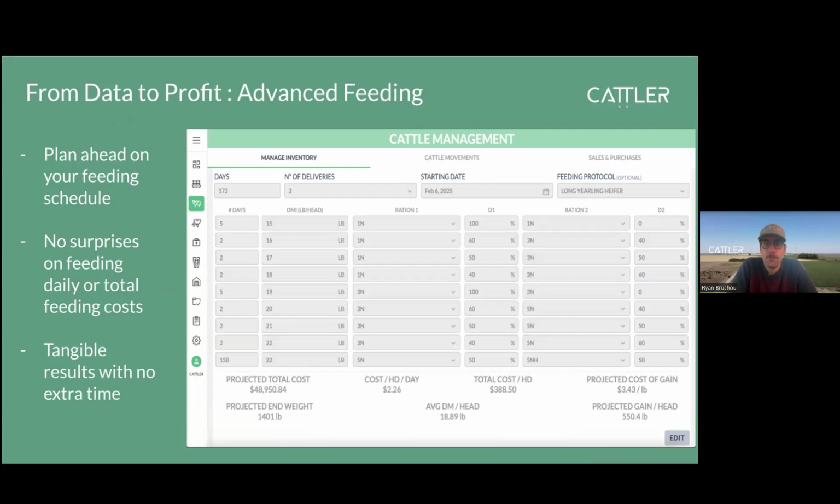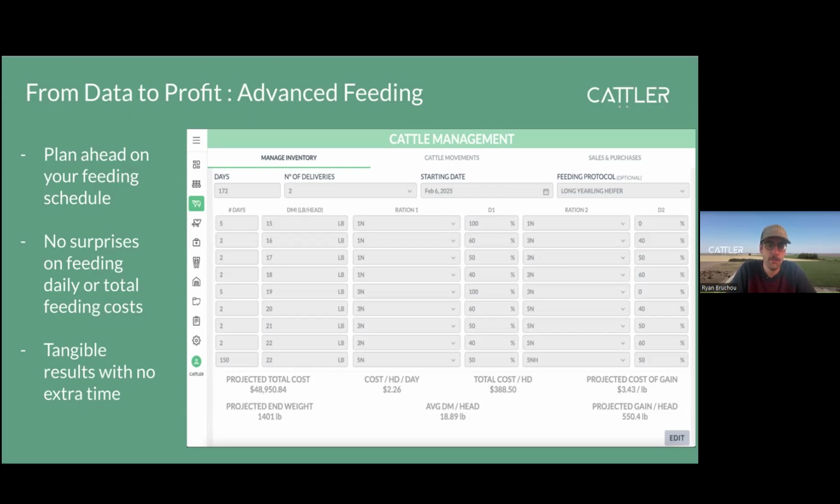So another of these examples, and there are many, I just chose some that are very direct and very easy to see, would be on the advanced feeding side, the possibility of using a feeding plan, and really just with information that you've already input, so from your supplies, from the lot that already came in, and from the ration that you have, and by creating a plan, you're going to be able to not only understand what your feeding schedule will be, but also have all of the information that you will need to understand, okay, is this plan that I'm putting together for this lot, what are the final numbers on it?